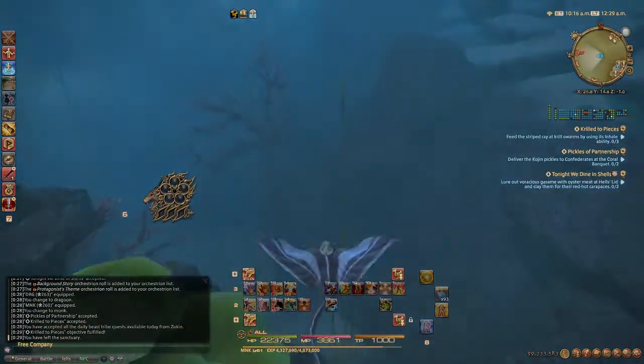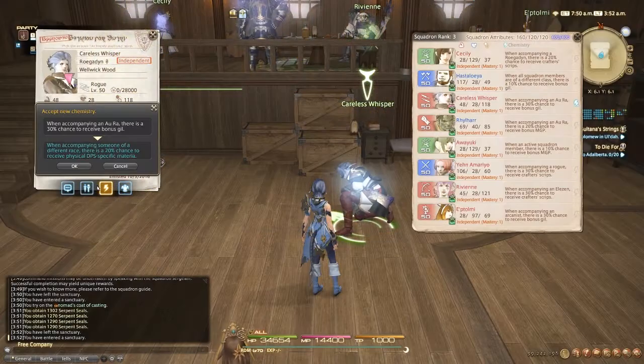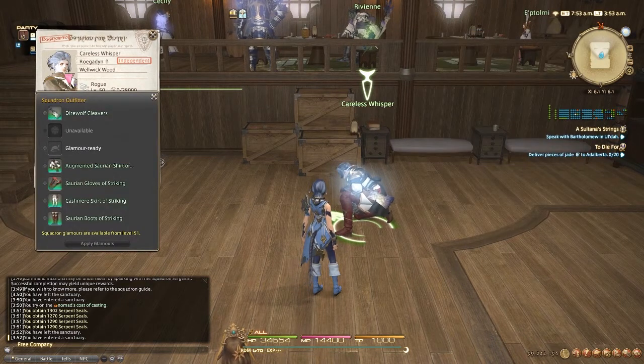Moving on, we've got new areas and items added to treasure maps for the Lost Canals of Uznair. So if you're a treasure hunter, you've got something to look forward to there. Grand Company changes, we've got Squadron Dungeons, as well as interface changes and glamours for squads that you can do.